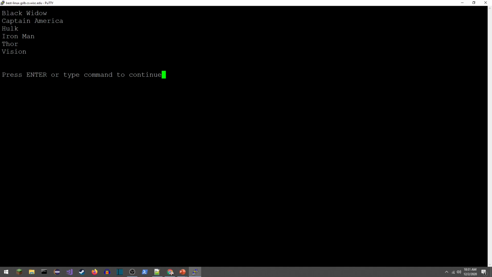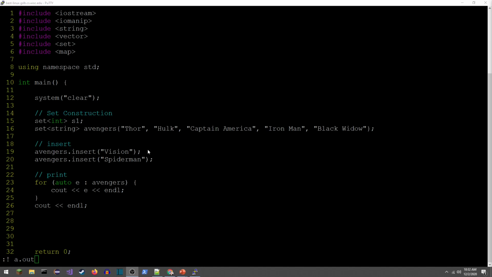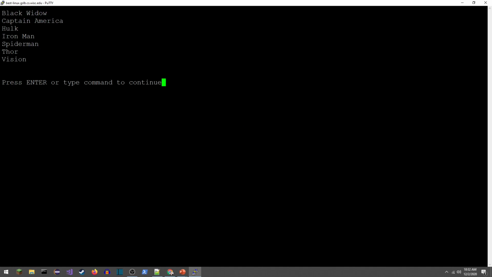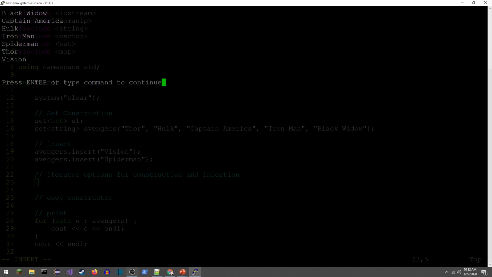If I'd added an Avenger in the middle somewhere, then it would have actually inserted in the middle. Let me do that real quick. All right, so I've added one more line here by the cursor. I'm inserting Spider-Man now, and we'll see that Spider-Man appears alphabetically in the list when we run this code. I already went ahead and compiled and got that command all ready to go while I had the recording paused. But here we go, Spider-Man appears alphabetically in the list. That's the point I was trying to make.